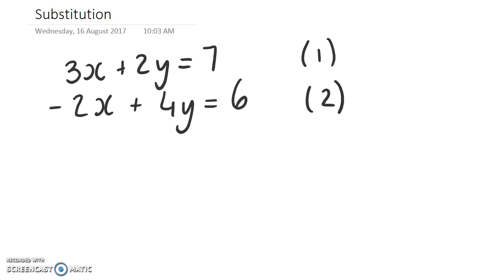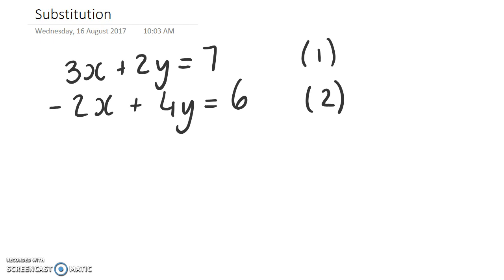That way, as we use them later on, we'll know which one we're talking about. Firstly, the easiest one to rearrange will be 2, because we can straight away see that we can divide both sides by 2 and we won't get any fractions, which is nice. Sometimes that won't be the case though. The idea behind substitution is that we will rearrange one of our equations to get an unknown on its own, and then we'll substitute that into the other equation, rearrange and solve.